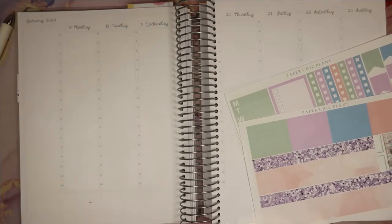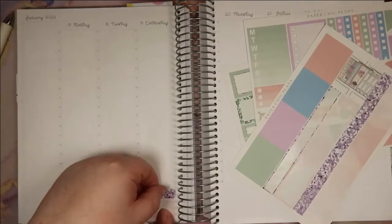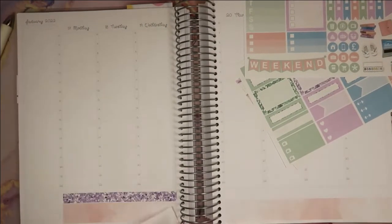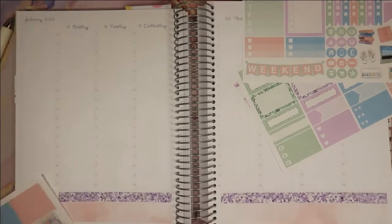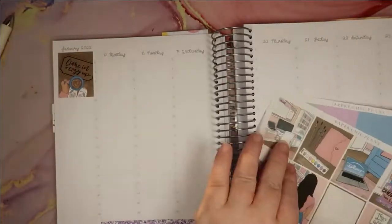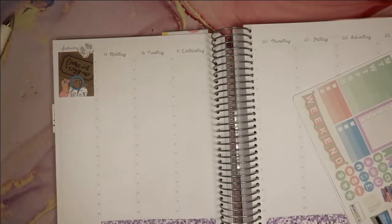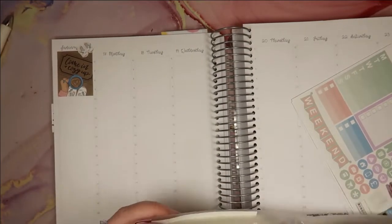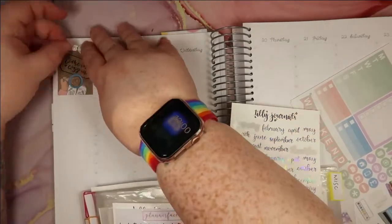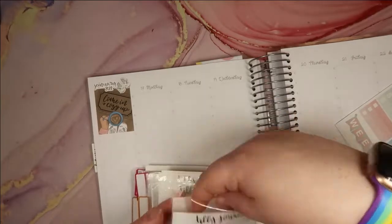So I decided to just speed up and talk to you guys while I'm planning today. First of all, I've realized what the theme of this kit actually is — I think it's like lockdown. I think it's from when COVID first happened, because there's obviously like board games and 'no place like home' and stuff, and an office which is work from home. But then also the hand sanitizer definitely gave it away.